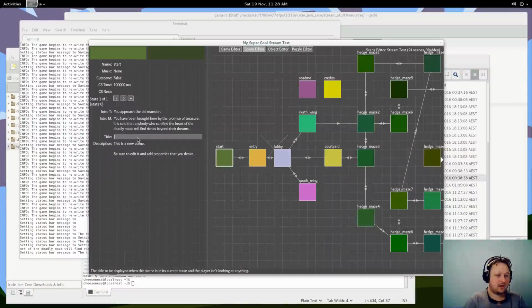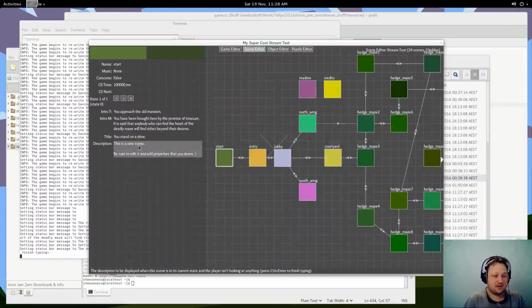And then you'd be like, you stand on a driveway, and then you'd be like, the cobblestone driveway leads up to the mansion's entrance.